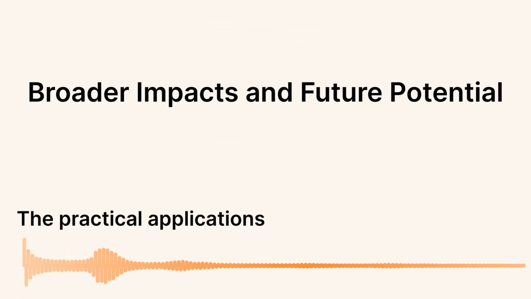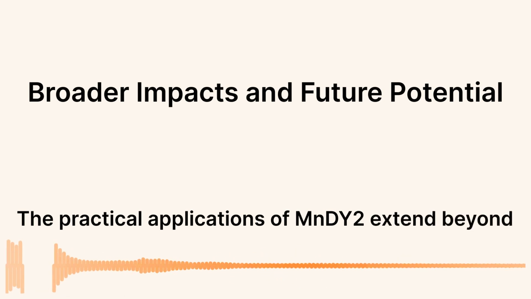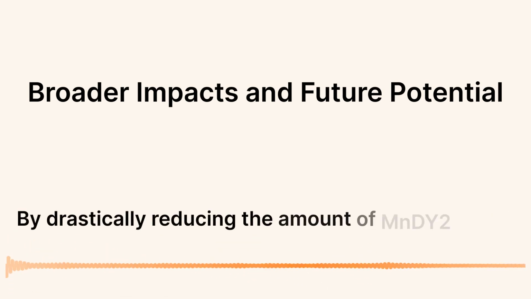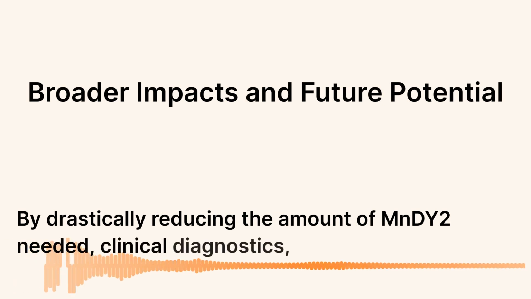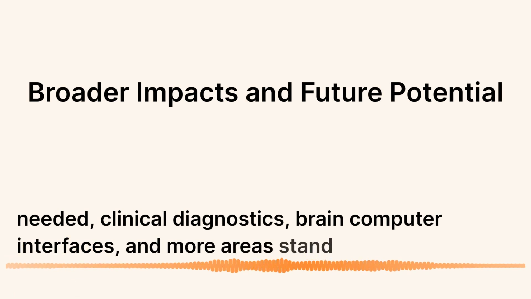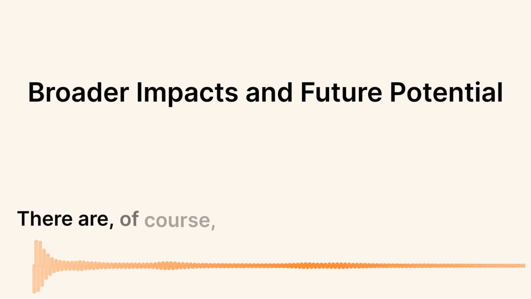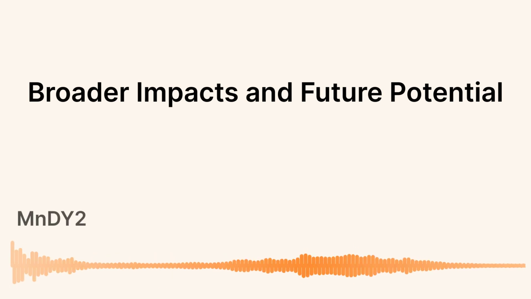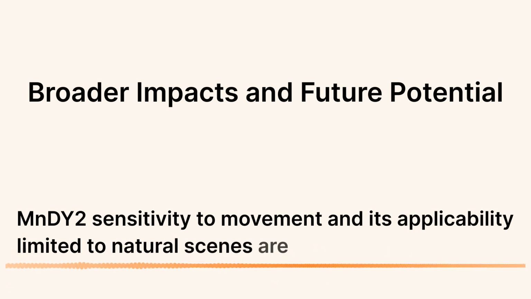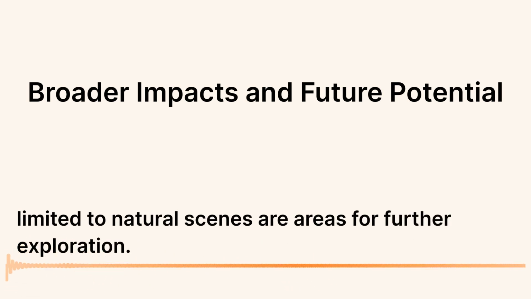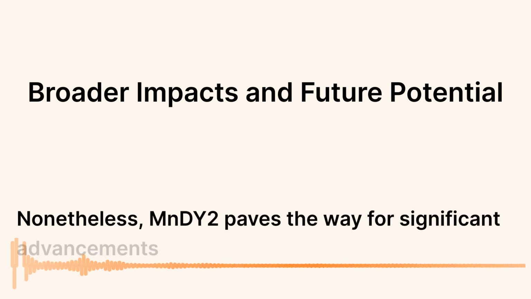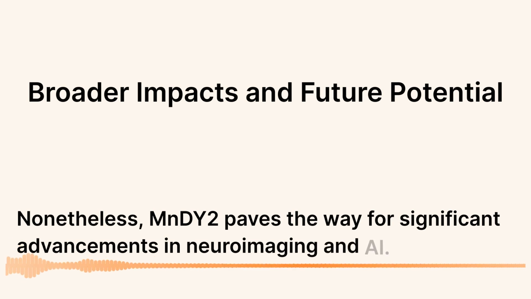The practical applications of MindEye2 extend beyond mere image reconstruction. By drastically reducing the amount of fMRI data needed, clinical diagnostics, brain-computer interfaces, and more areas stand to benefit. There are, of course, limitations. fMRI's sensitivity to movement and its applicability limited to natural scenes are areas for further exploration. Nonetheless, MindEye2 paves the way for significant advancements in neuroimaging and AI.